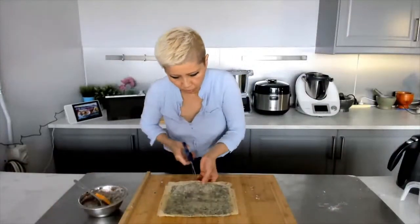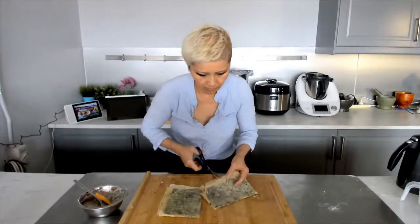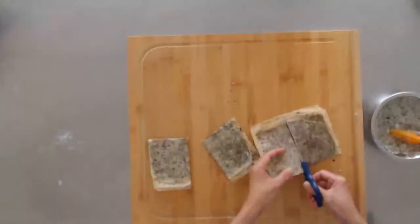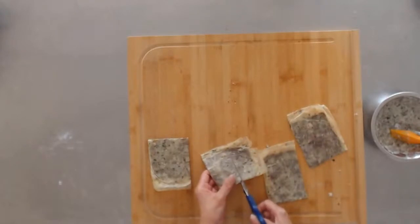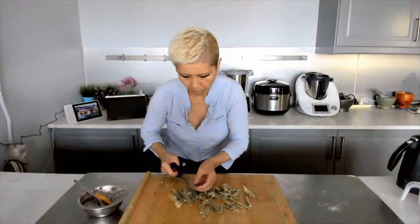Now we're going to cut this into strips. Okay, now we're going to deep fry these. So let's heat up this oil to about 160 degrees Celsius, and then we're going to fry these in a couple of batches till they're crispy.